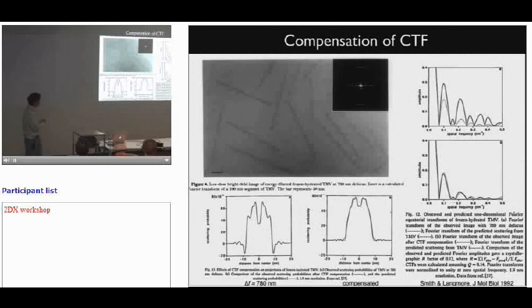One way of doing that at the time was, of course, to divide by the CTF in Fourier space. That way you would actually get back, because you can simulate that particular CTF function that has modulated your object, and then you can get back to your real image. However, this was only done until the first zero intercept, so for the low resolution terms this was pretty straightforward. And the problem becomes really, what do you do at the first zero intercepts? But there are also now ways of dealing with this.